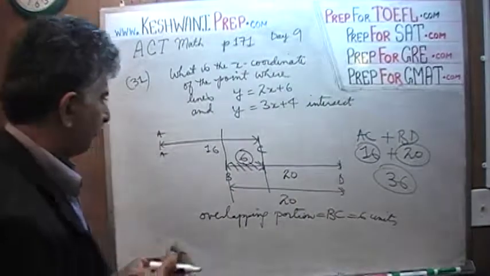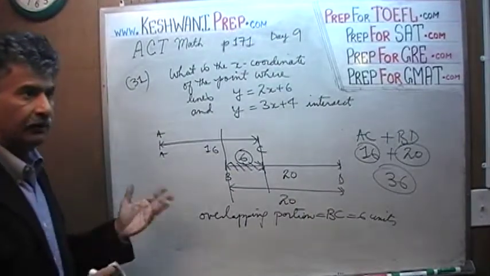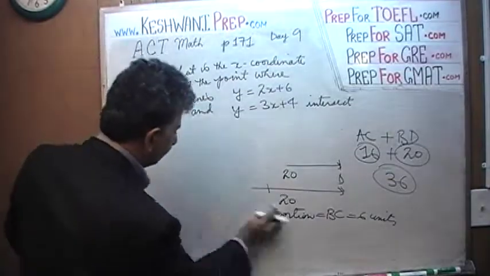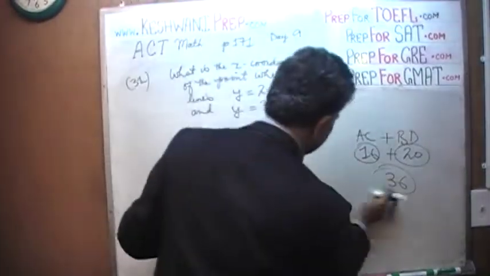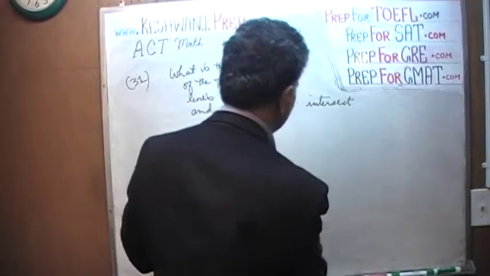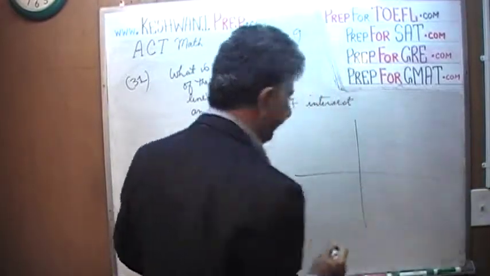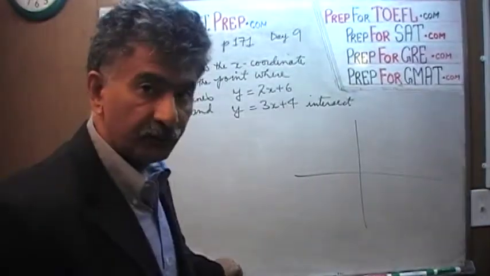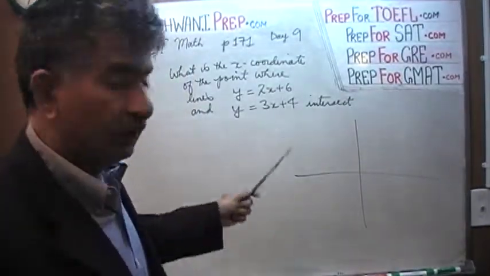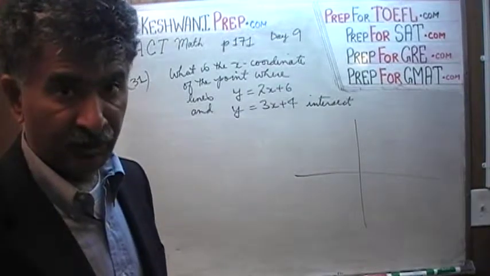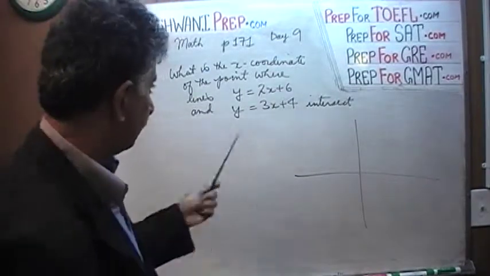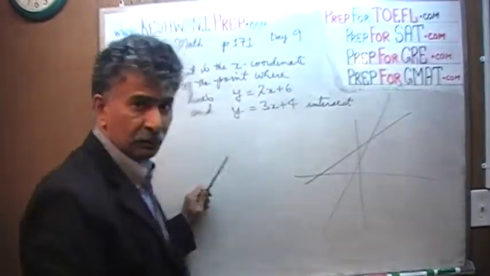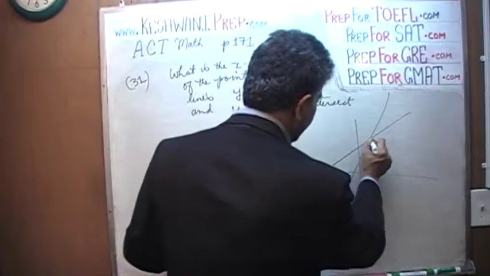Let me show you in a picture what it looks like. We're done with this part, and we need the room, obviously, so I'm going to erase it now. So here is our xy plane. I'm just going to draw it freehand, so the lines are not necessarily going to look the way they actually are, but it doesn't matter. Here's our one line, here's our other line, and they intersect. This is the point of intersection.